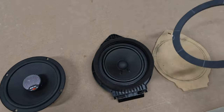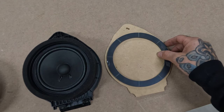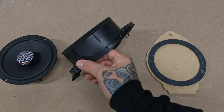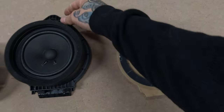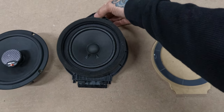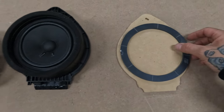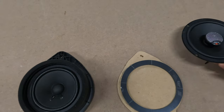So then what we're gonna do is, this is the ring that will facilitate the speaker. So we'll go ahead and make a couple of those. Looks like the height is roughly about 1.5 inches, so we're probably gonna do this out of 3 pieces of 1/2. And then we'll go ahead and mill down the bottom, so that way we can still use the factory hardware at the top, and then we use our own in the bottom there. Just like we did on the fronts. And then we will get this guy housed in his new location.